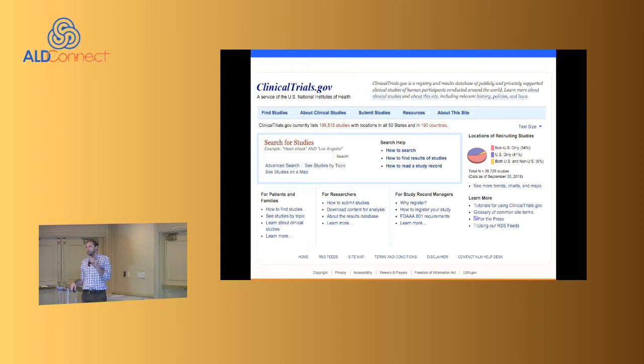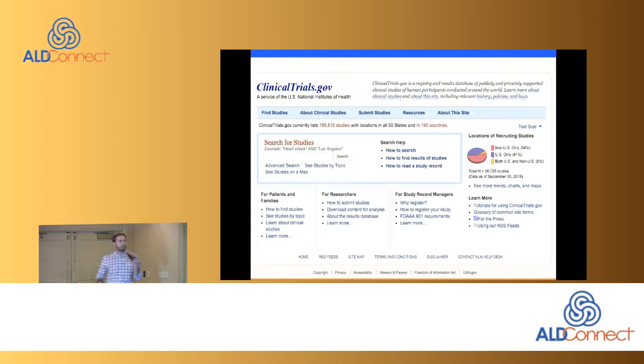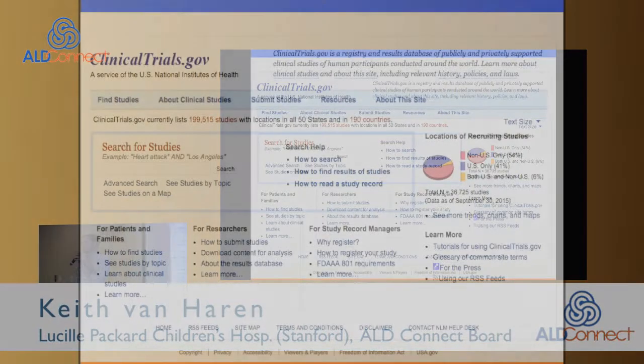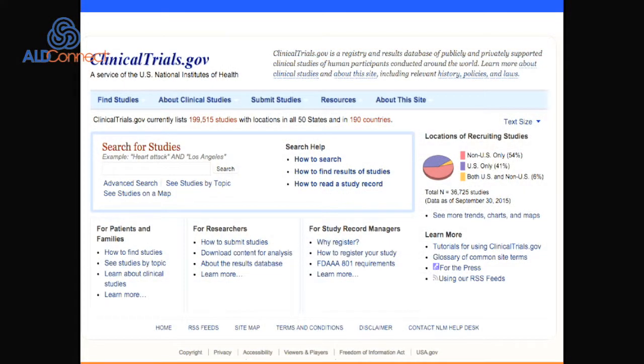This overview is basically drawn from ClinicalTrials.gov. For the uninitiated, ClinicalTrials.gov is a good home base for looking for clinical trials that are active or coming online, specific to your disease. You can search by simple search terms and narrow using different categories — for your specific leukodystrophy or to see if a drug is being used in any other condition. In the US, it's required for most clinical trials to be registered on this site.